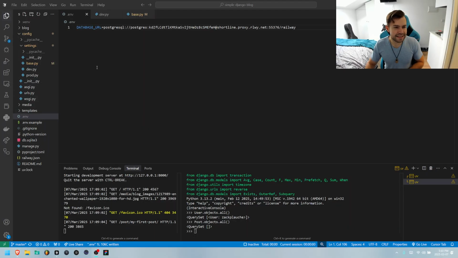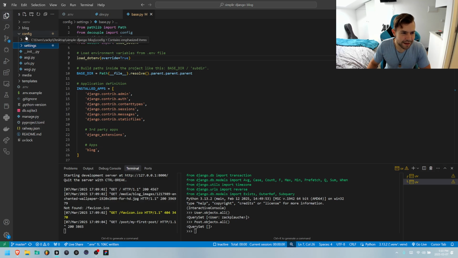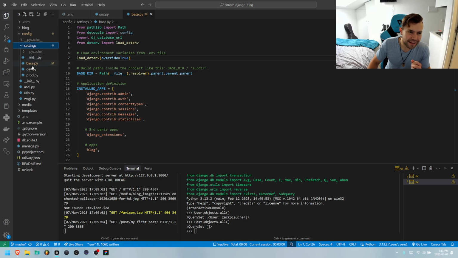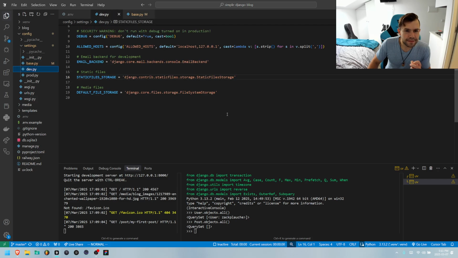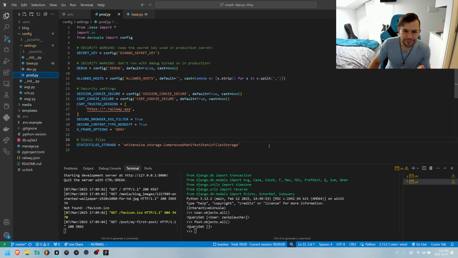And important side note, this is the split settings directory structure. So I have a settings package here. Inside of my main project folder where the settings.py normally is, you split it up, you create the __init__.py, a base.py that shares your shared settings, dev.py where you put your development settings for your project, and production or prod.py where you put your production settings. So that is how you get this to work.